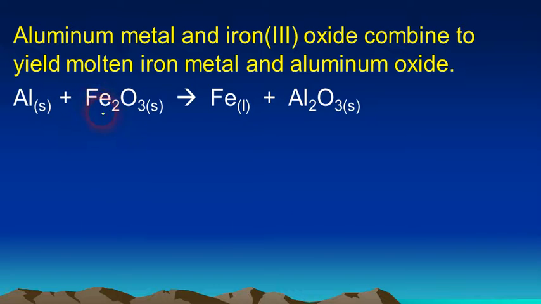And the Fe2O3 represents the iron three oxide. And S tells us that's a solid. This arrow means yields or produces. It tells us that there's some kind of a chemical reaction taking place. Fe is the symbol for iron. And the L tells us that that iron is in liquid form. So it's molten iron. And is, of course, our plus sign. Aluminum oxide is Al2O3. And that S tells us it's a solid.